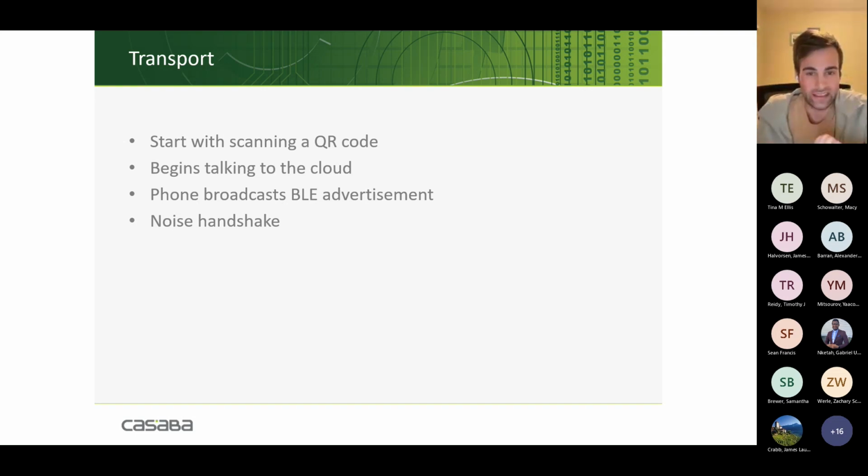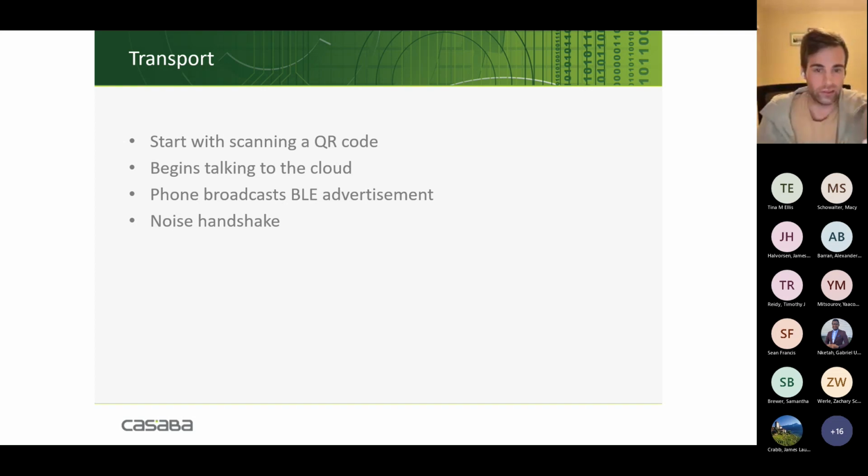So that public key is going to be used to authenticate the laptop, and then the knowledge of that secret key is going to authenticate the phone to the laptop. So ultimately, the phone is getting two keys, and then it begins talking with the cloud.